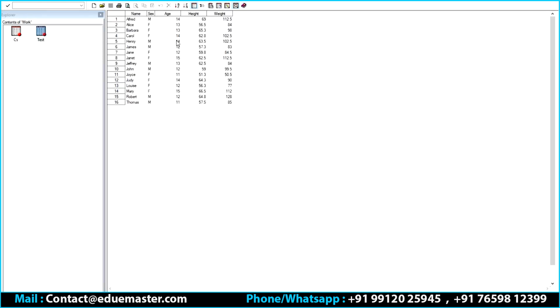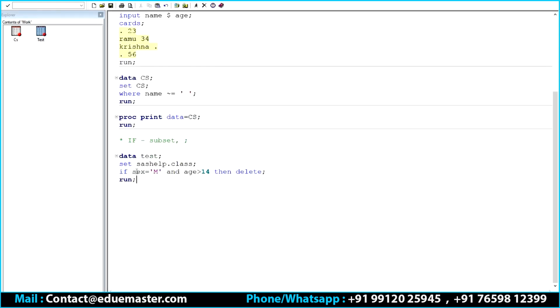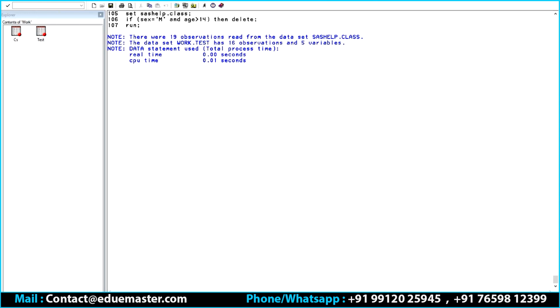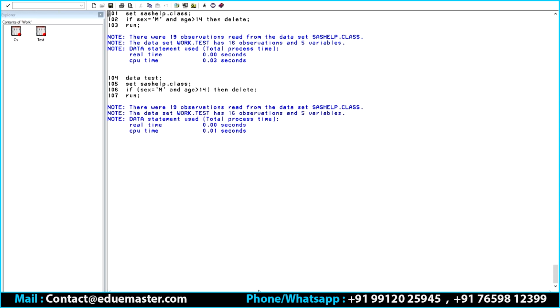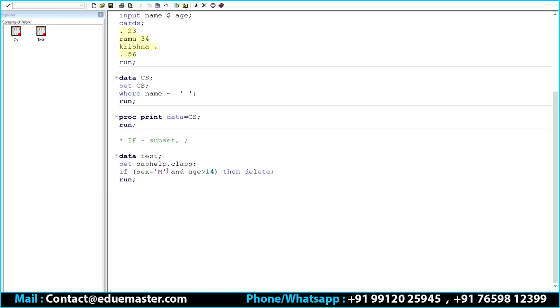See, there is female 14, but there is no male 14 at all. So actually, here we have 19 observations and here we have only 16 observations, which means it deleted, but we couldn't see the difference.